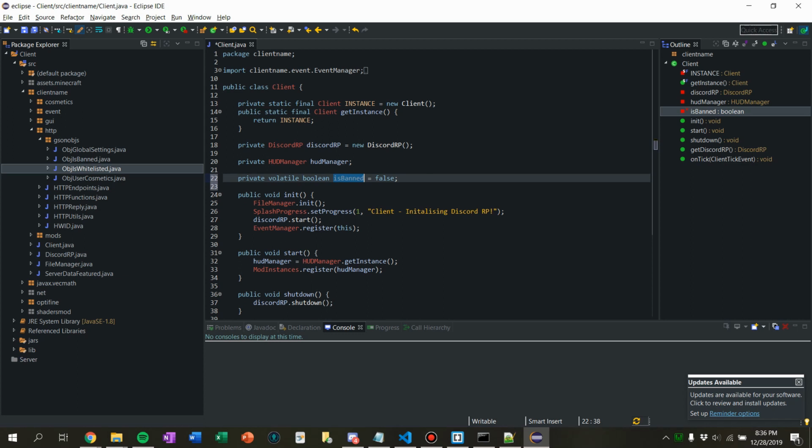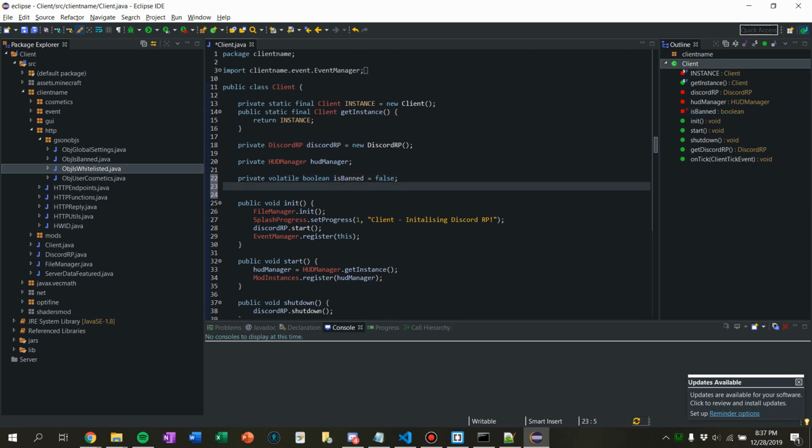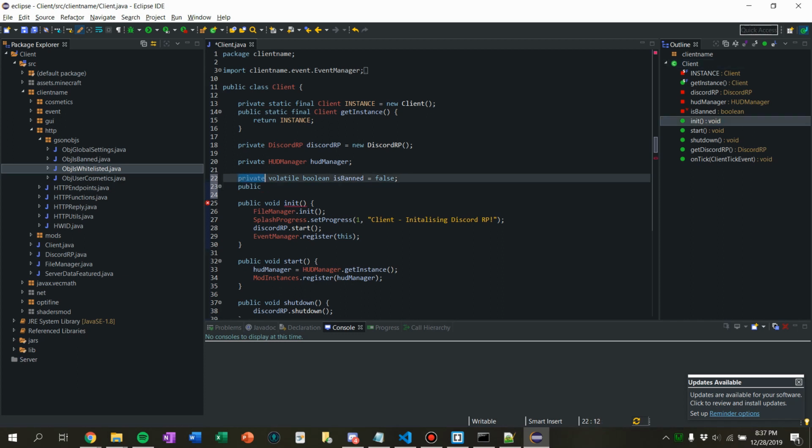Now you don't have to do that. That's just an option, or you can have them keep playing until they log off, and then when they try to log on, they'll be banned. But I'm going to make it volatile so I can change it from multiple threads without many issues.